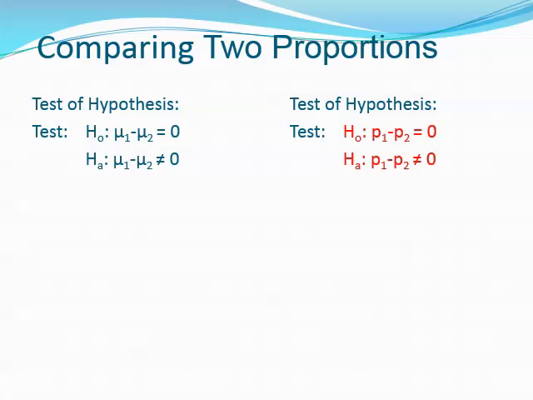If I ask you to test to determine if the first one is bigger than the second one, that would be a greater than test. So whenever you're comparing means or proportions, and I ask you to do a one-tailed test, you need to pause before you say, oh, we say greater than, let's do a greater than test. Test to see whether I'm asking, is the first one bigger than the second? That is a greater than test. Or is the second one bigger than the first? If I'm asking you to compare and determine if the second is bigger than the first, that actually is a less than test. So just something to keep in your mind.